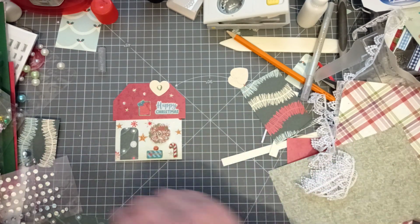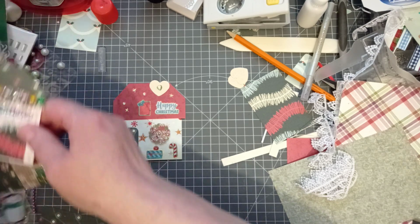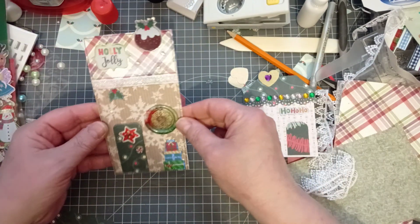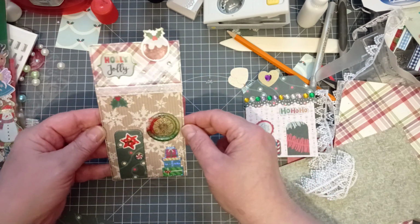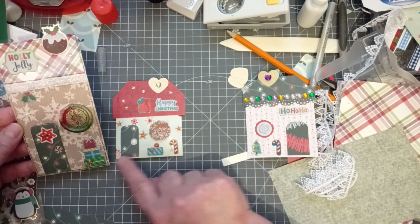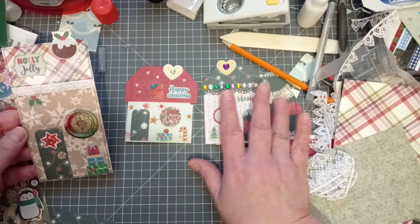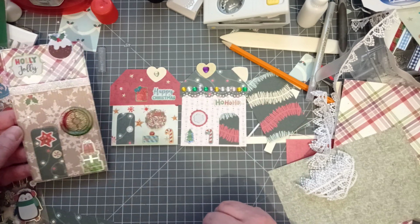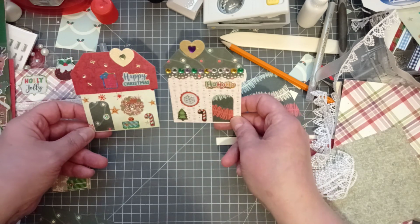Now, one thing that Lily did, and I tried it on my house, but I didn't do it on my card. She used a black pen and did some doodling around the edge, and on the house, it makes such a difference. I'm not going to do it on my card though. It's smaller and I don't think it needs it. It's cute enough looking without doing that. So yeah, I like that. I think I like that one now better than that one.